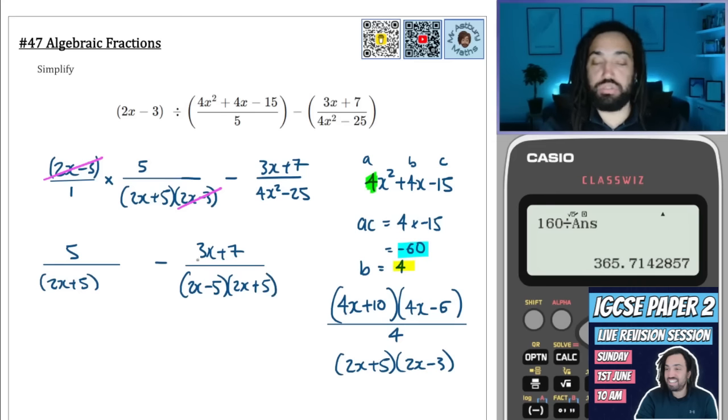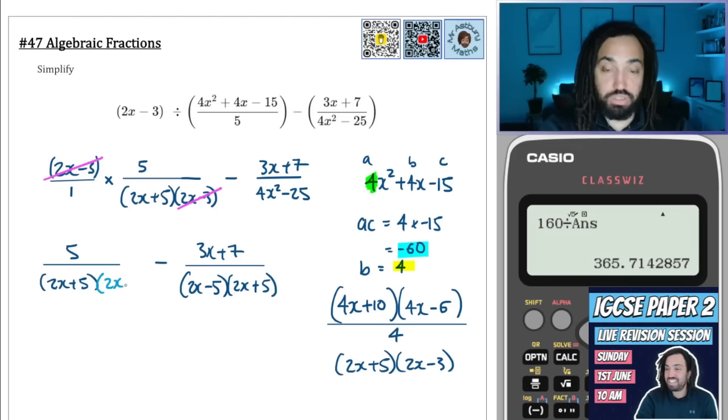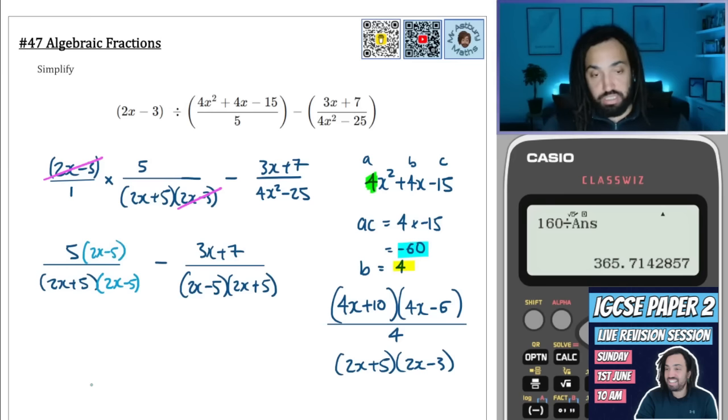Okay, now in order to subtract fractions, or add for that matter, the denominators need to be the same. Now, the denominators are similar, but this one is 2x minus 5 times bigger. So what we can do is we can multiply both sides. We can multiply top and bottom of this first fraction here by 2x minus 5. And that won't affect the fraction's value. It's equivalent because we're timesing top and bottom by the same thing. But now we've got a common denominator, which allows us to add the fractions.